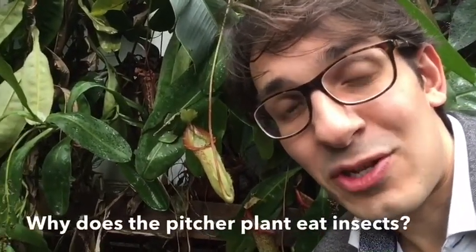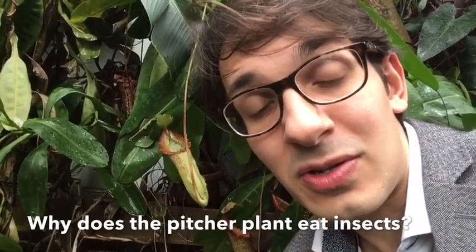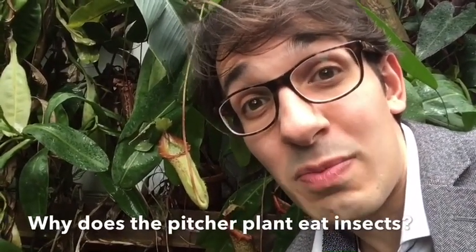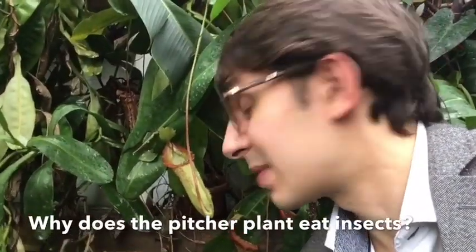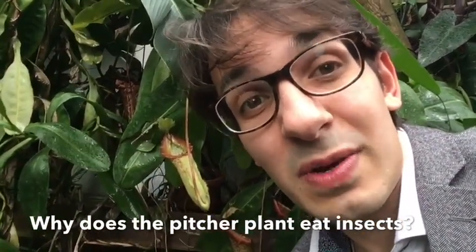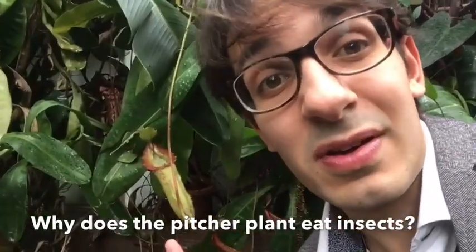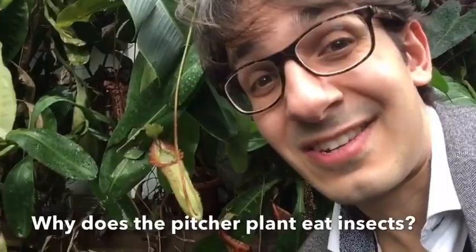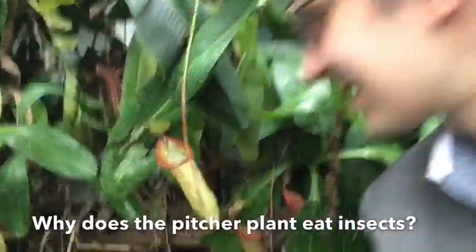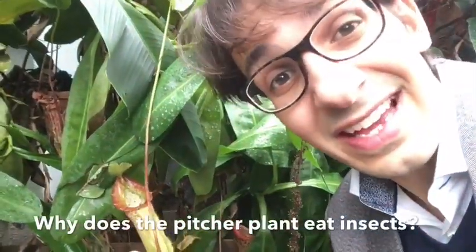This is the pitcher plant that we've learned about in class. The pitcher plant has adapted to be carnivorous, and it's carnivorous because the soils in the rainforest are so poor. The soils are really poor because the rain washes the nutrients away really quickly, and the plants take up loads of the nutrients. So this plant can eat insects — they slip into the edge of the plant and get dissolved by the digestive juices, which is pretty cool.